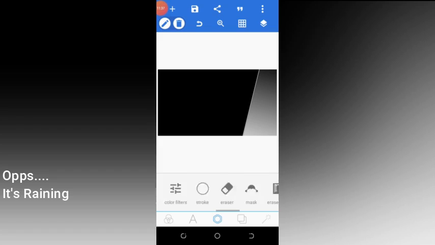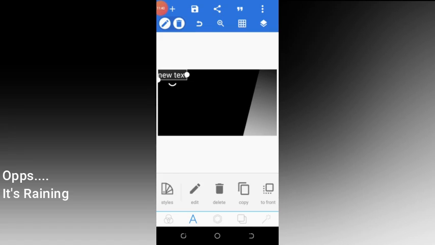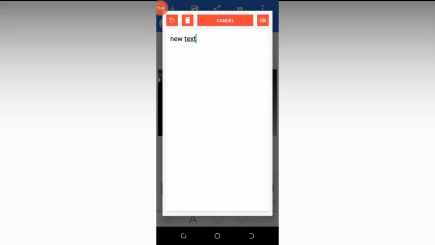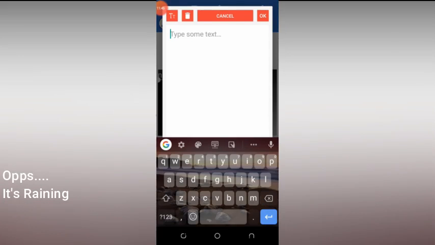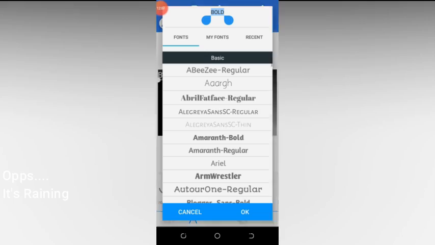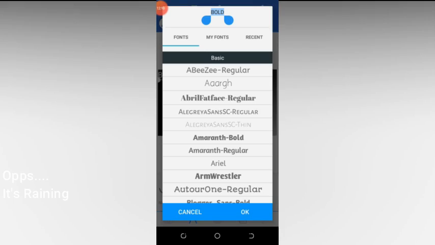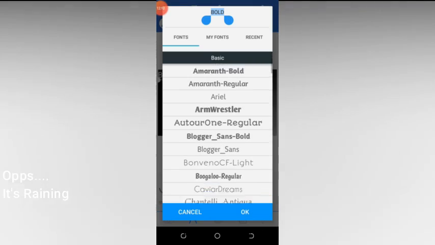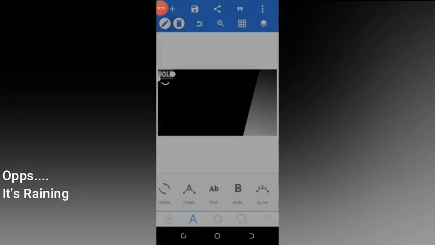So come to A, click on text, and then you click on edit. Once you click on edit, you type the name of the company, bold. And then you must note the font we used at the first one. So you come to font, and if I remember very well, oh yeah, we use Bogolo regular, and then you click on OK.